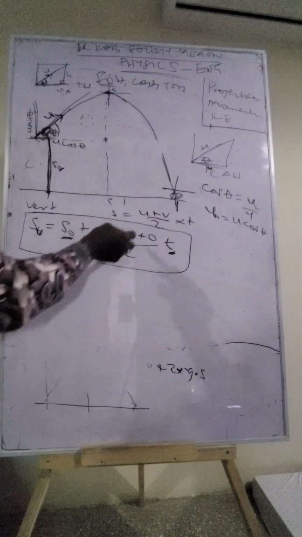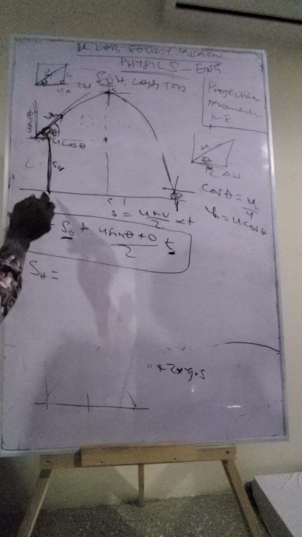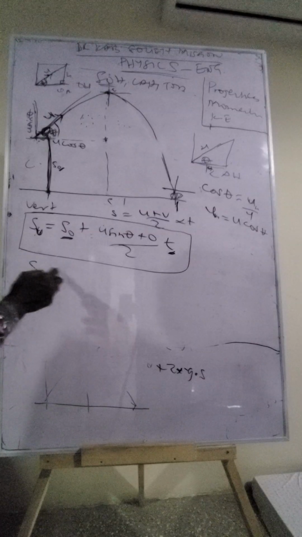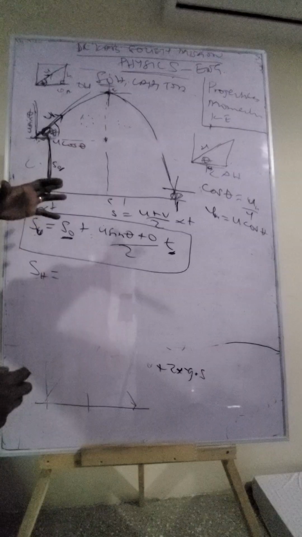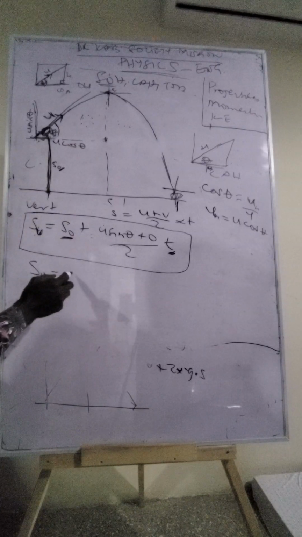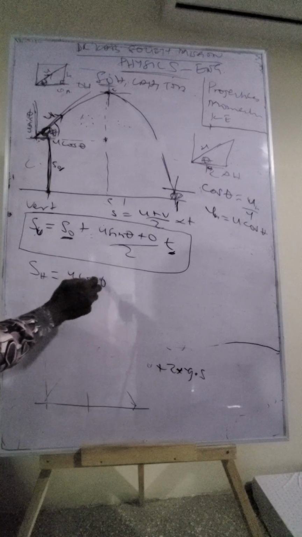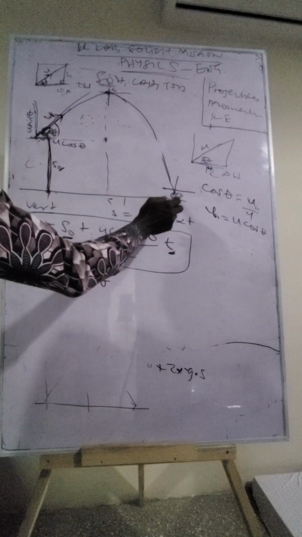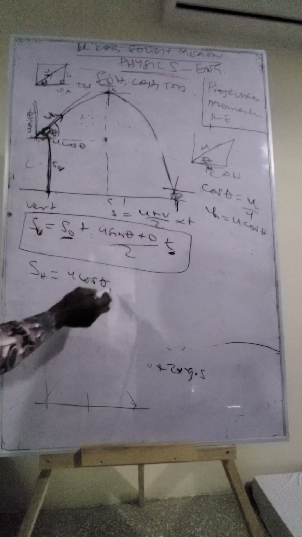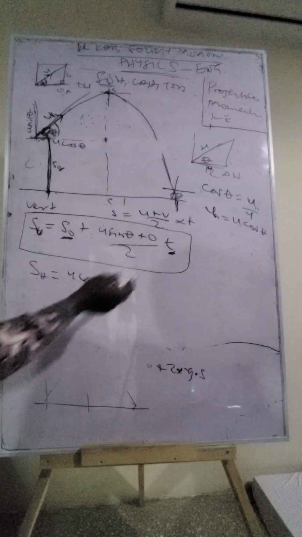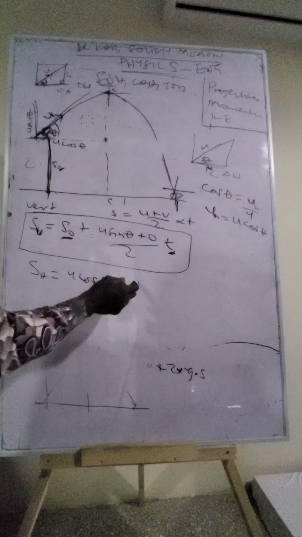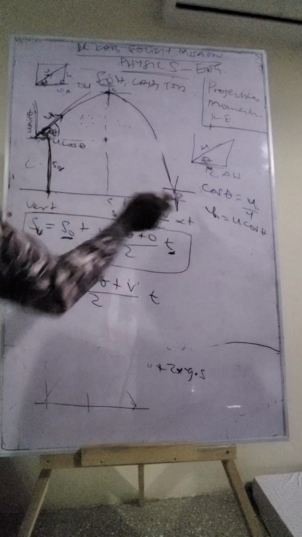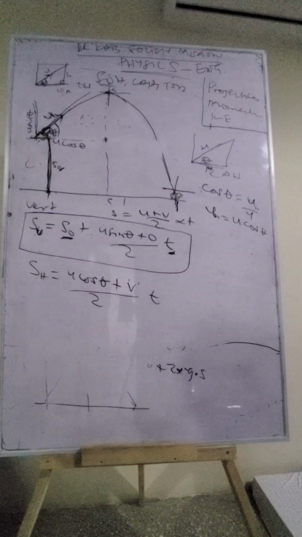So we have to put that one in place of this. So here the distance is S. The distance is given. We can look at any of the formulas that have been given to us. If we are putting this one there, it's going to be U cos theta. What's our final velocity? Do we know the final velocity? We don't know the final velocity. So let's assume the final velocity in the horizontal direction will have a certain v, over 2 times our time. That will be the whole time taken.